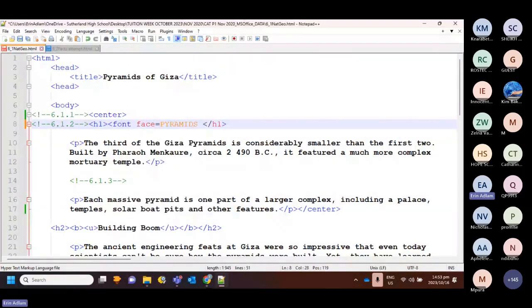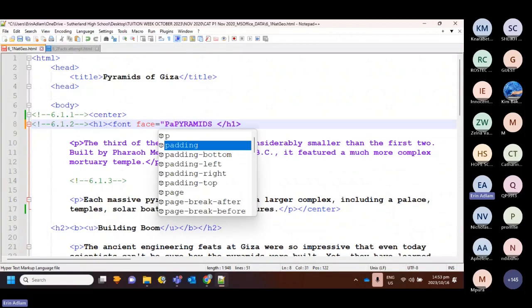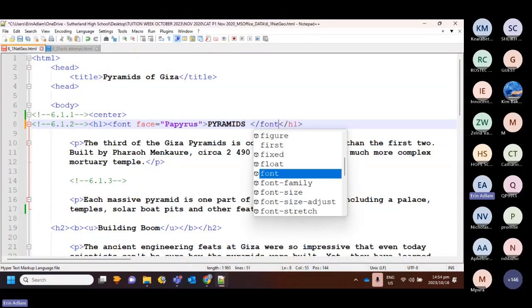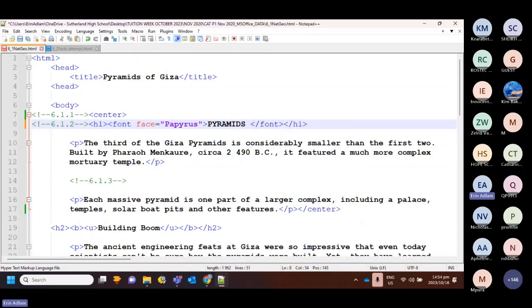They want us to change the font of the heading to Papyrus. Please spell it correctly. It's so frustrating when we are at the marking and we know you should have done it properly, but you've misspelled Papyrus. If it is misspelled, it's not going to work, and therefore we cannot give you the mark. So it has to be correctly coded.